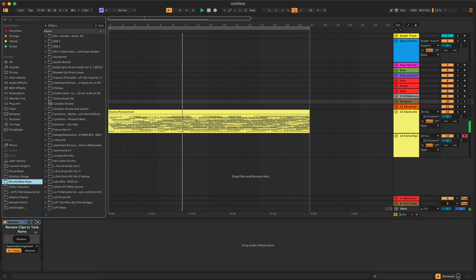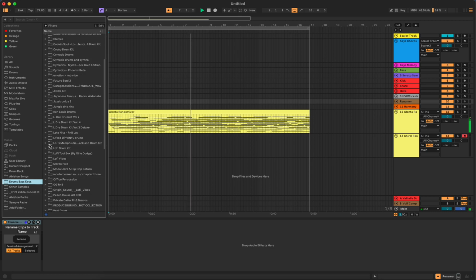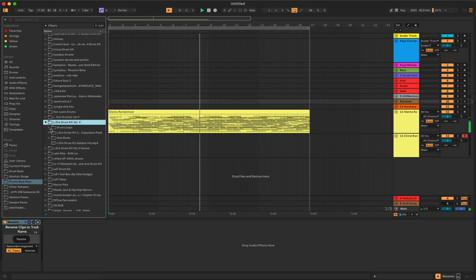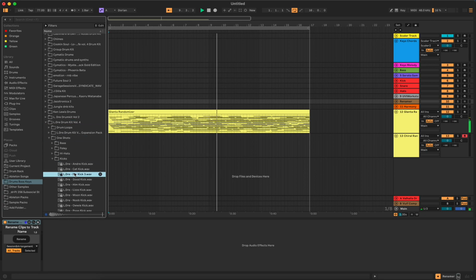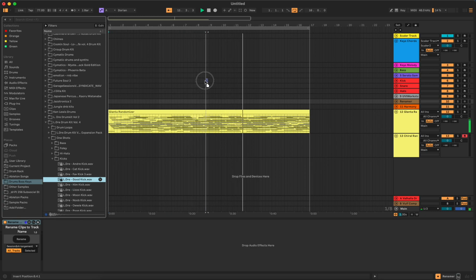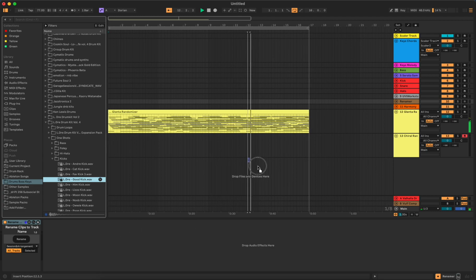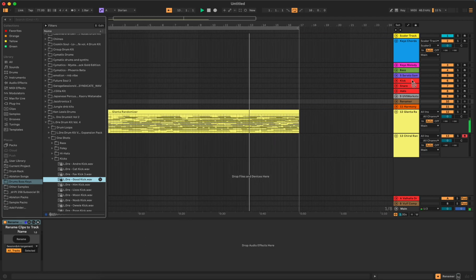So let's do something together real quick. It's not quick because it's going to take me a second to find it, because I didn't plan on doing it. But I think it would be good. I like this kick here. It'd be good to put it on the right one.